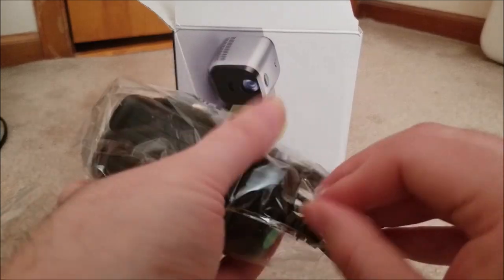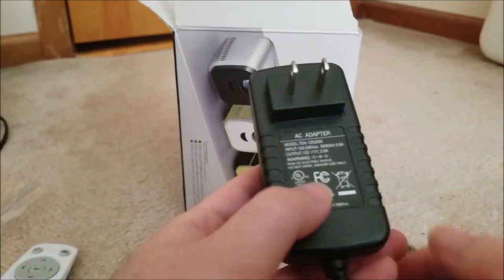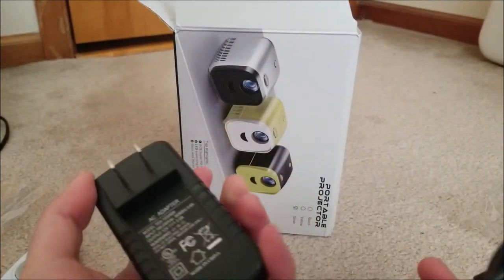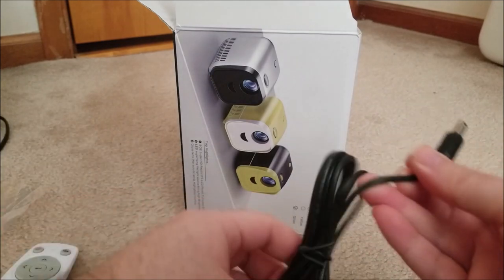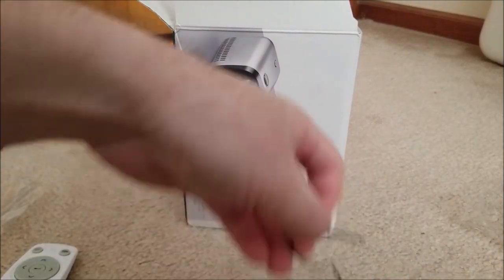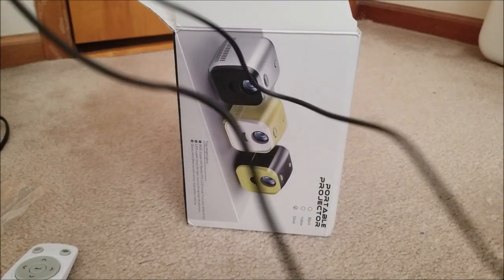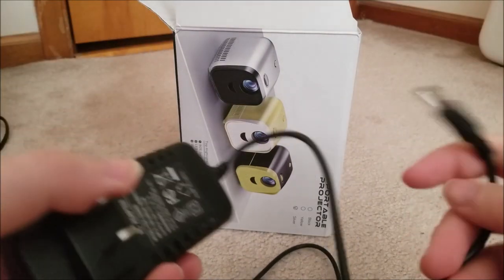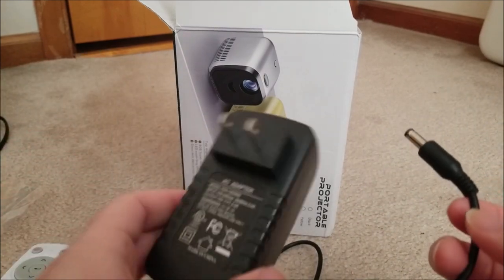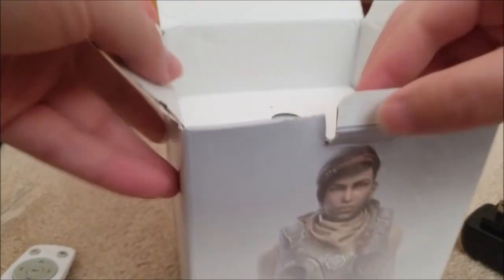Anyway, this is actually a pretty beefy power supply too. It's not battery powered or anything, so it has to be plugged in. This is a 12 volt 2 amp supply, so 24 watts. It's actually pretty beefy, and it's a switch mode power supply. And let's see how long the cord is. Sort of my biggest gripe: if the cord's too short, then you're limited in where you can place it. Okay, so just judging from it, it's probably about 4 feet. Maybe 4.5 feet, maybe a little longer than that. So around 4 feet long. You might need an extension cord, depending on where you want to plug this in and power it. So length might be an issue.